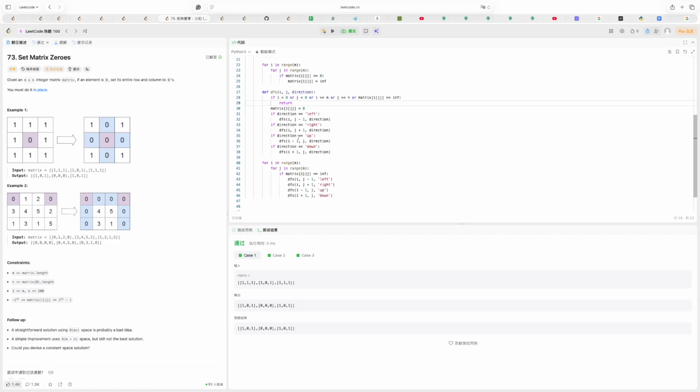I think we don't need to modify the rest of the code. Since it's inf, we will do the coloring in the 4 directions, and if you're going left, you have to keep coloring in the left direction. So the first thing, you have to color yourself to 0.